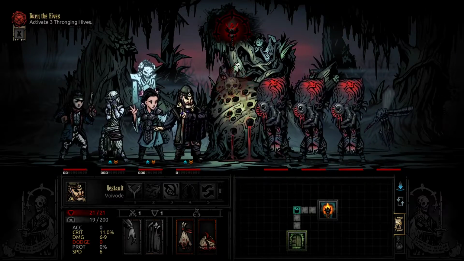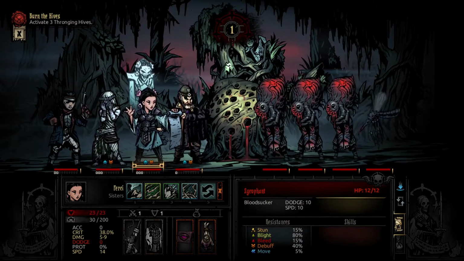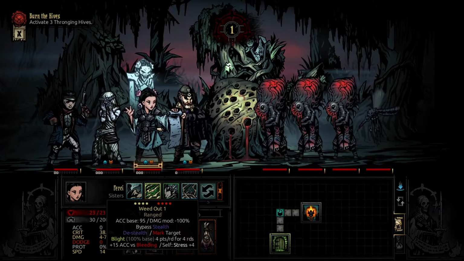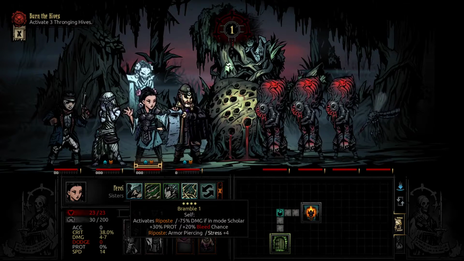So these are the things I have to destroy here, these thronging hives. It's a much harder fight. These little mosquito guys are actually a huge pain in the ass. And the whole thing here is giving my guys vampirism, so they'll give it to other people. That's the goal here, basically.